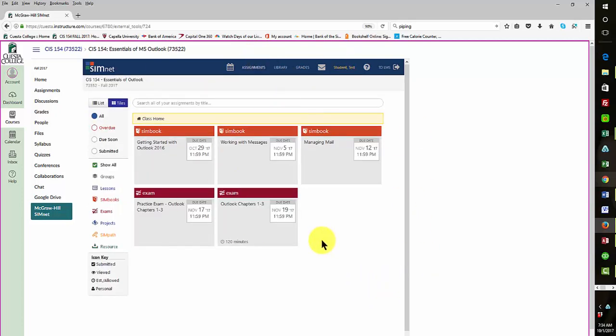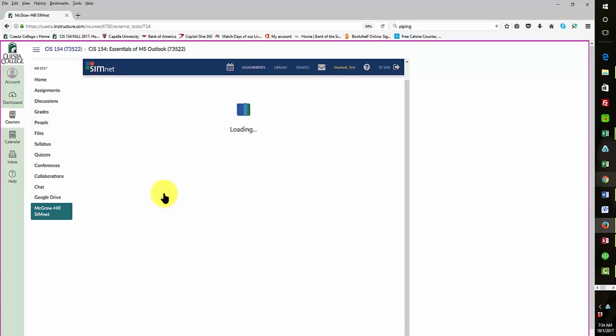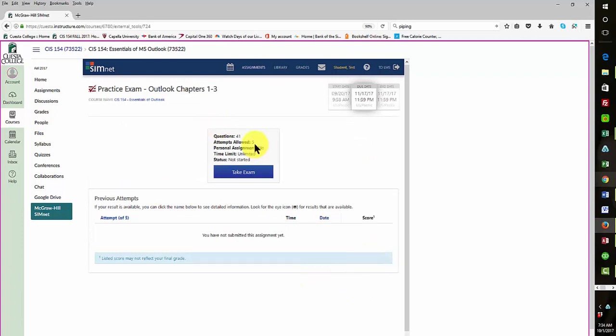Now in here, they're showing you each one of the SIMNet modules that we have. And notice that in the 3 modules, this would be the first one that's assigned to you, then the second and the third. And in the 3 modules, you also have 1 exam. This one is a practice exam, and this is the actual exam. So my idea was for you to take the practice exam, and you can take it as many as 5 times and get yourself familiar with what is on the test. And then once you've completed that, you can take the actual exam.